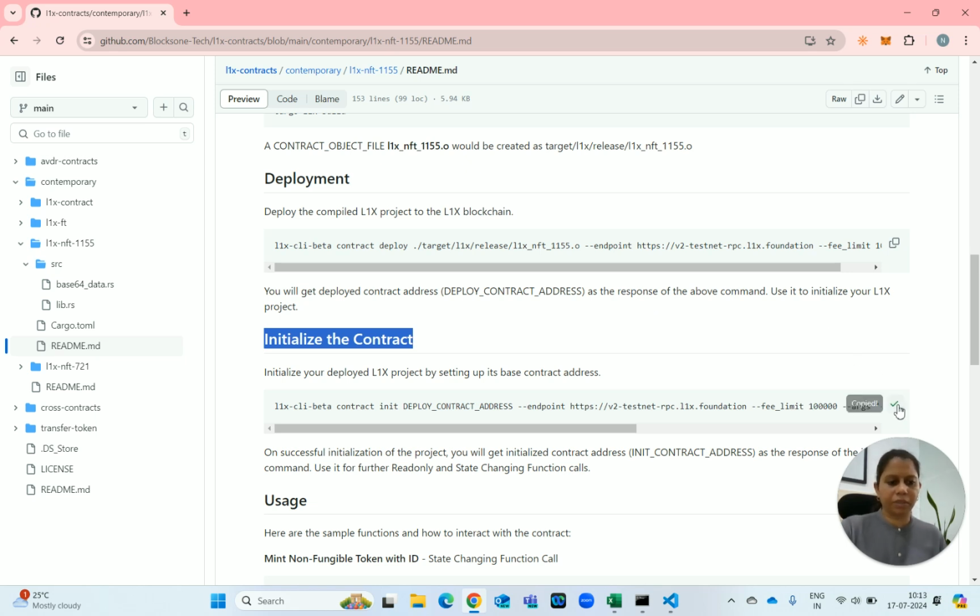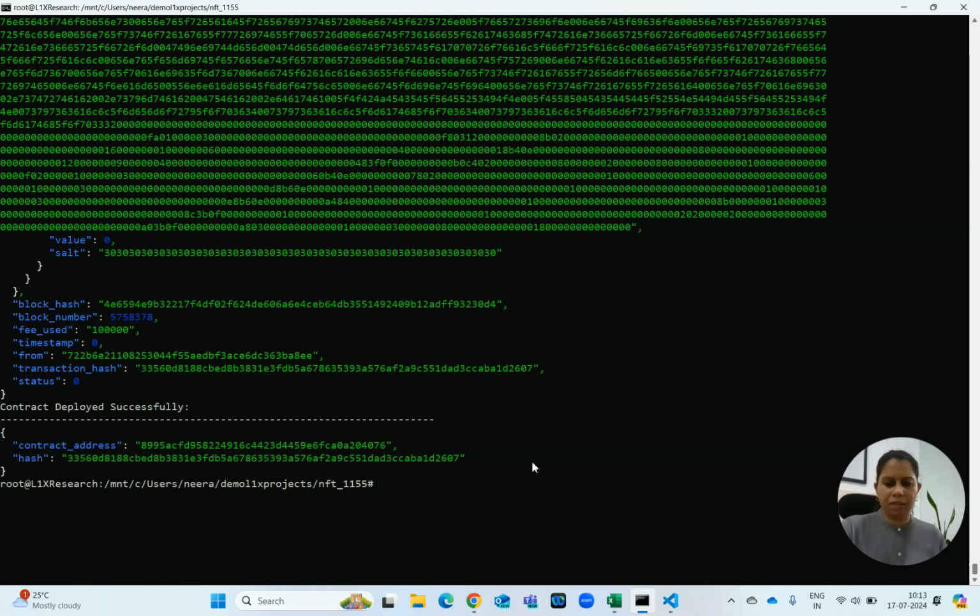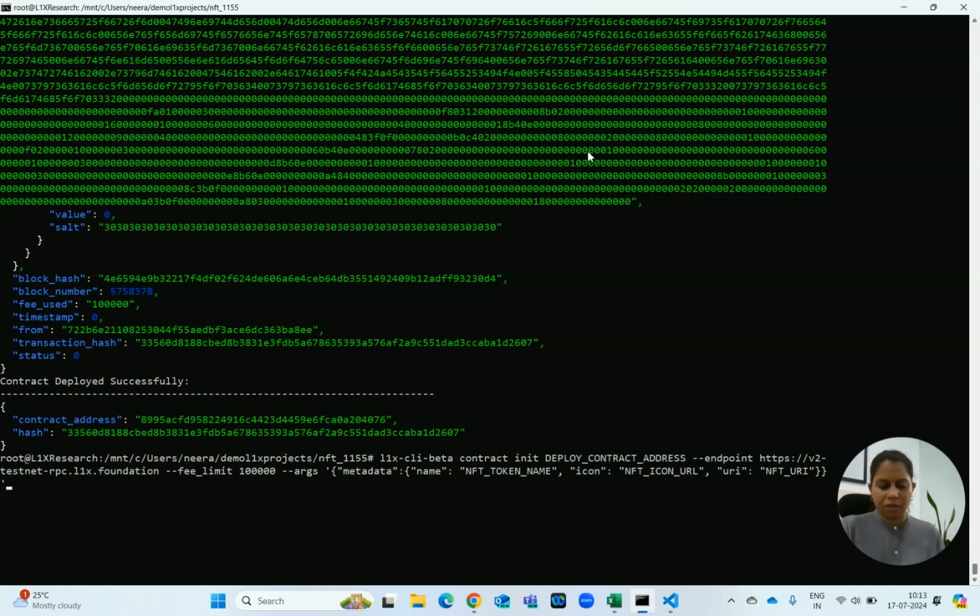For this, we'll copy this command and put it here. For this command, we need to ensure that we first replace this deployed contract address with the actual deployed contract address.